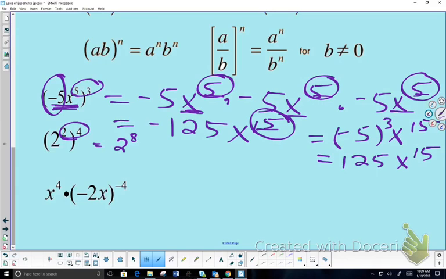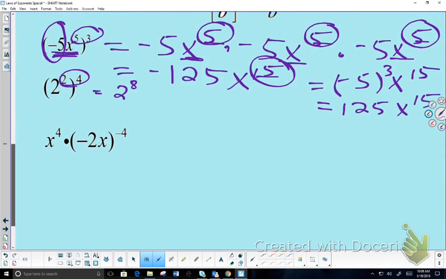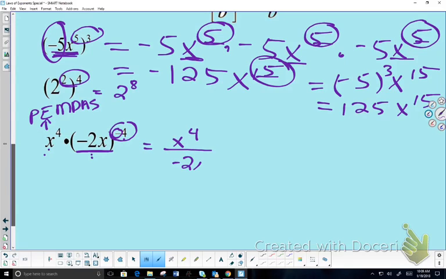And then the last one, we've got a few steps. Remember, you've got to do this in the right order. This exponent's going to come before this multiplying right here, correct? Because they go PEMDAS, well, there's the exponent right there in PEMDAS, right? So let's see. I'm taking negative 2 to the x to the negative 4th power. I'm going to start off by dealing with this negative. The negative tells me it's unhappy where it is. Remember, this exponent goes with what's before it, which is the parentheses. So that means I'm going to put negative 2 to the x in the basement, okay? Since it's negative up top, it wants to be down below. So I'm going to move it down below. Now I've got it to the 4th power, okay? So now I've got x to the 4th on top.